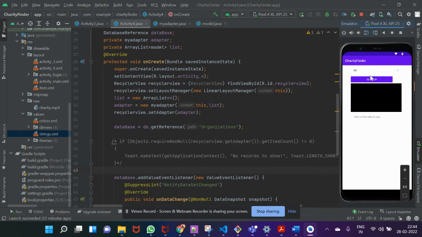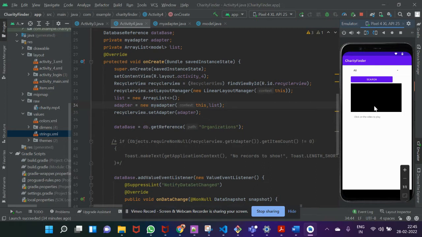So basically, what I wanted to focus on is cancer patients and whatever the data you can see over here. That's for health issues and animal welfare, and for child care and missing people. That's what I primarily wanted to focus on. After that, you can click on the search button to go to the next screen.